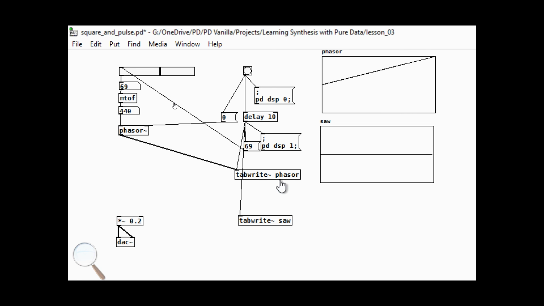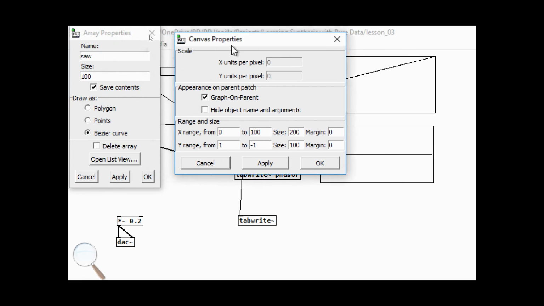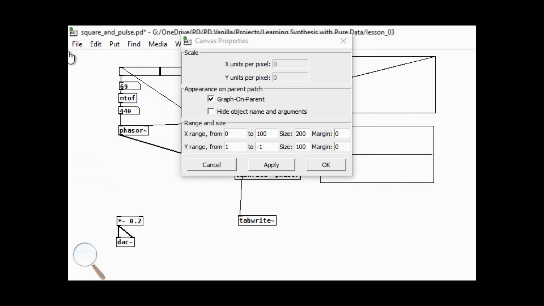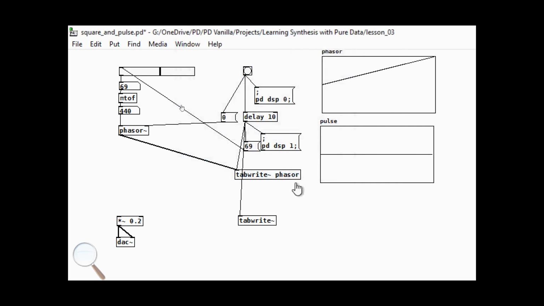Alright, so now this is going to become pulse. Hold on. Let me rename it in the table first. Pulse. And then here in tab right next. Pulse. There we go. Now we have nothing hooked up here yet.